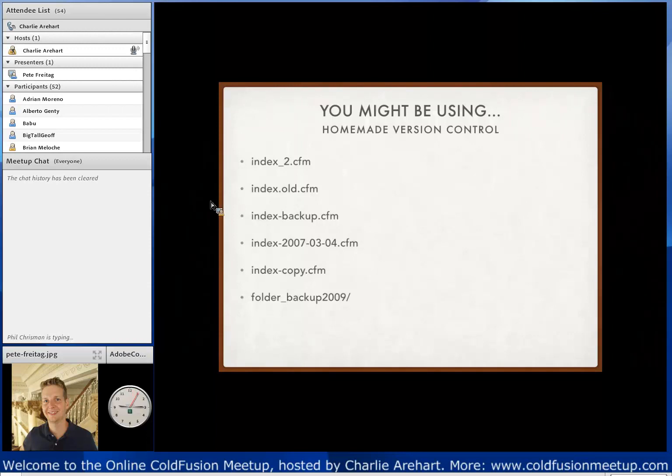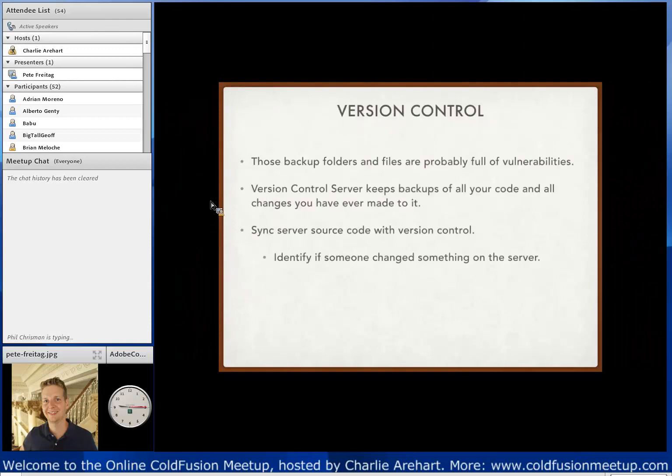You might be a little bit worried about just deleting stuff like this. That's why you've made this homemade version control. The solution to that is really to use proper version control. That should be your first step if you're not already using version control. Get yourself onto some version control, and then you can start deleting stuff, and the version control will keep a backup of anything that you've deleted. Any change you've ever made to your code gets stored in the version control, and it gives you the freedom to just delete stuff, and then if you need to get it back, you can get it back.